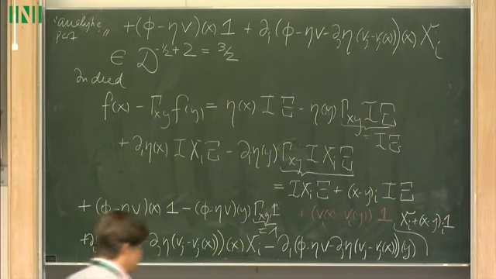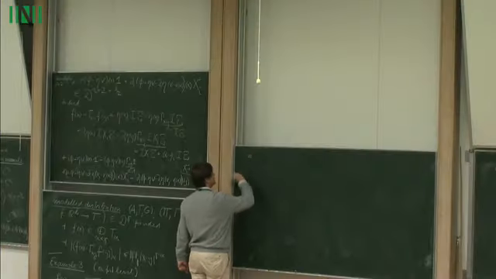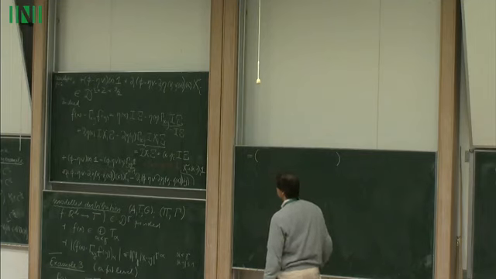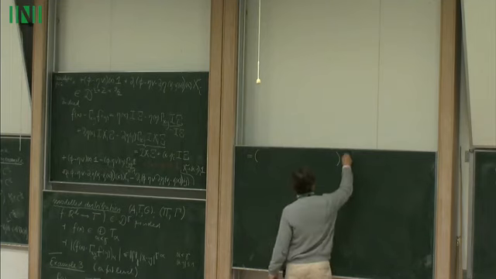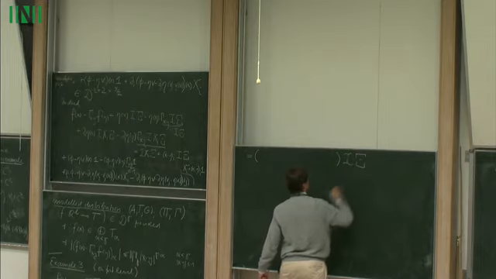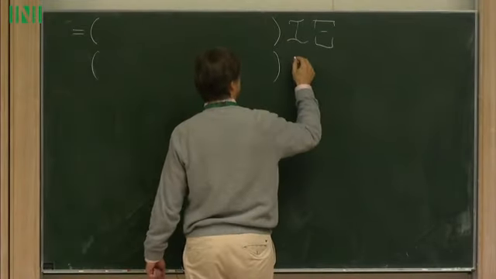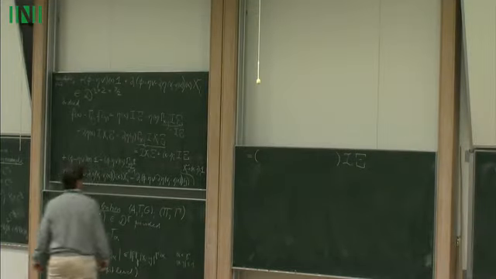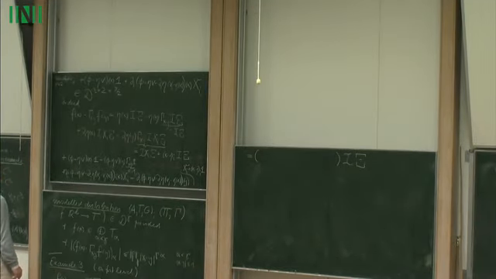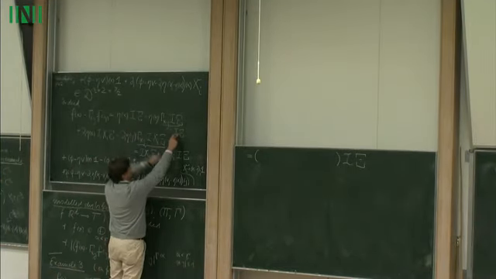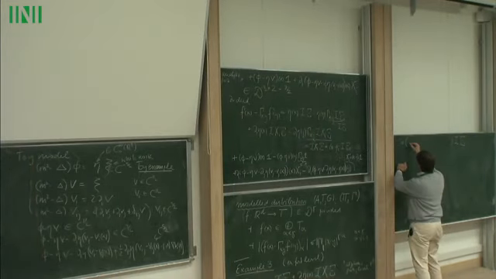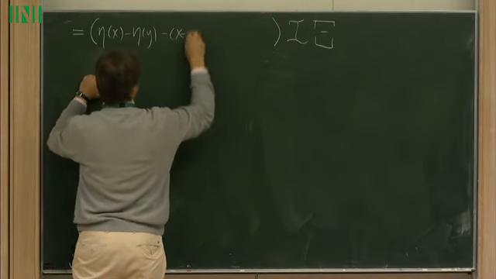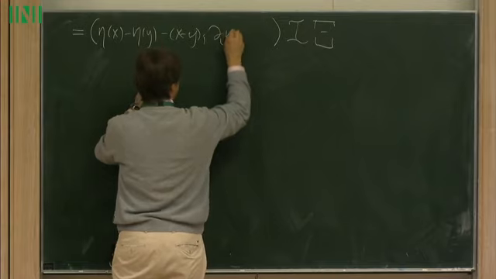Okay, so that was just mechanics, and now of course we should arrange them into the components, and there are the following components. Well, let's leave a little bit of space. Let's start with this one. This one comes up here, here, and here. And so I have to put up eta x minus eta y minus x minus yi di eta y.